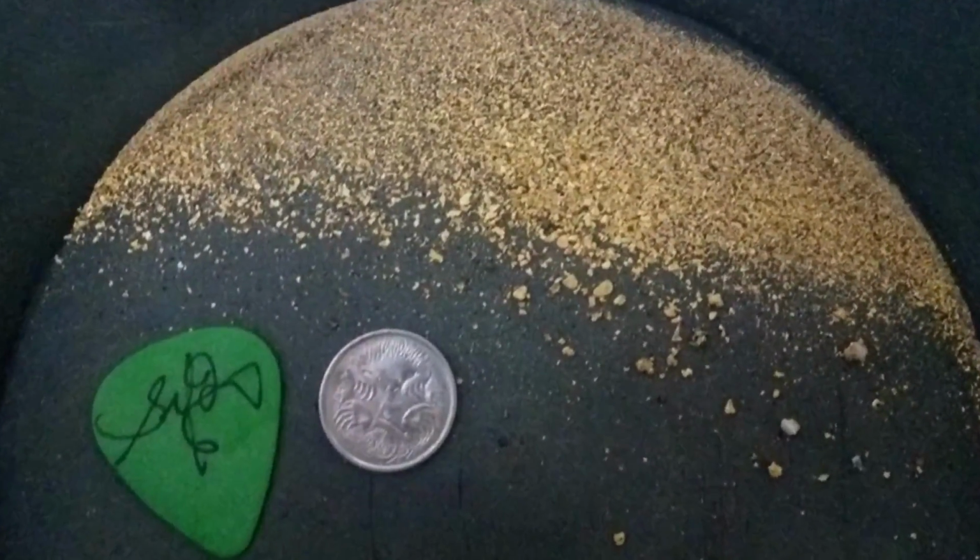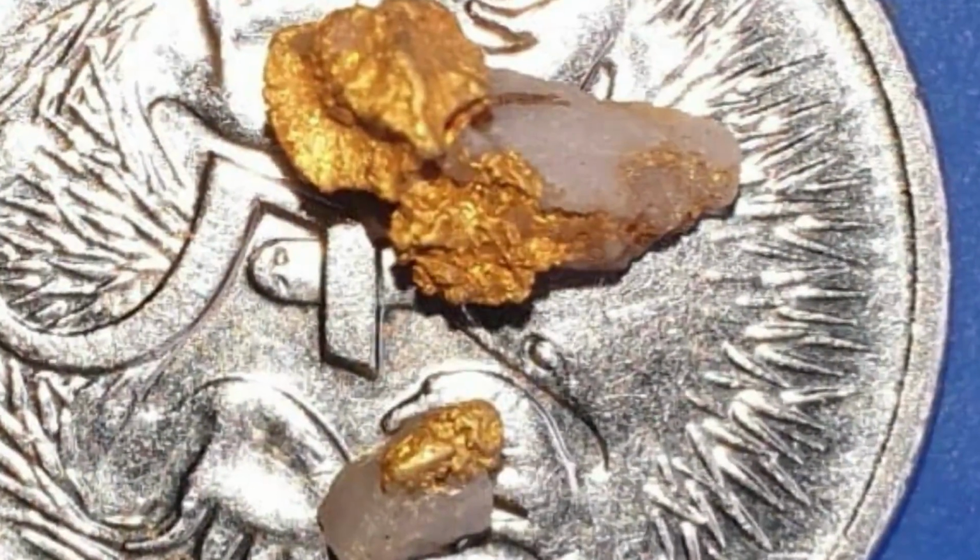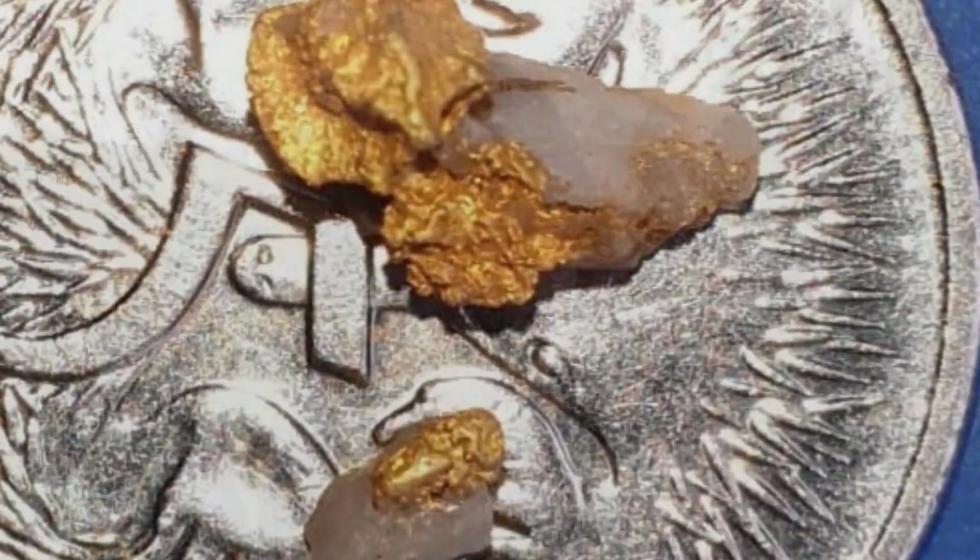Not too long ago I made several videos on this inside bend behind me, and I pulled out 13.5 grams personally of alluvial gold from there. Several friends also joined me on the creek for a couple of different sluicing sessions, and they pulled out multiple grams themselves, including several beautiful reef specimens, including the best one that Michael got in his sluice. And isn't this absolutely gorgeous?